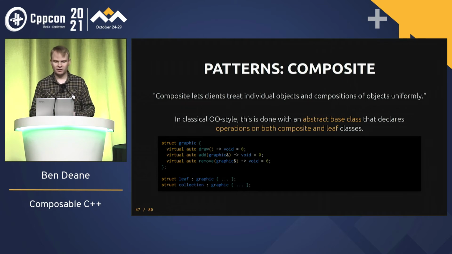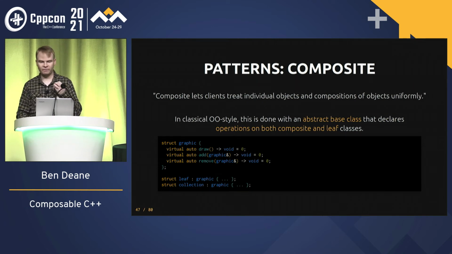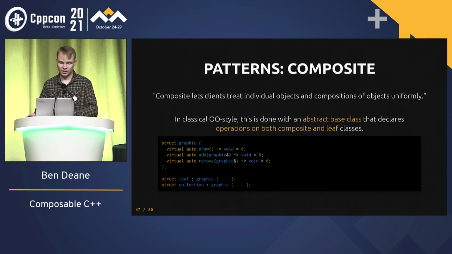So in classical style, and indeed in the Gang of Four book, which is now 26 years old, I think, it was 1995, in that object-oriented style, it's a bit of a clumsy pattern, to be honest, because the interface, as you can see here, tends to get a little bit bloated. It has to contain all the functions for dealing with leaf objects, as well as the functions for dealing with collections. And that's kind of a bit of boilerplate. But the important thing about composite is that the functional interface of the leaf class is the same as that of the collection. You can call draw on leaves, you can call draw on collections.